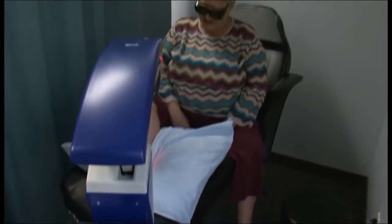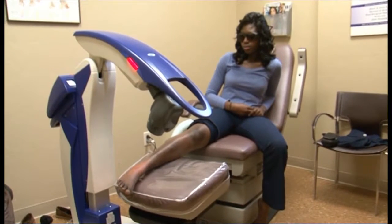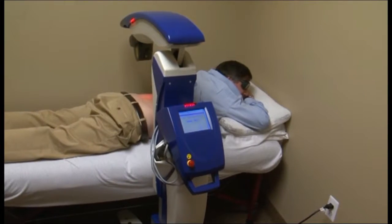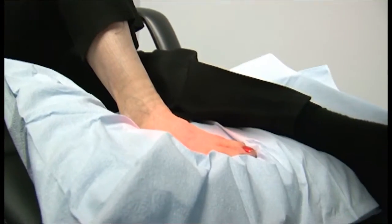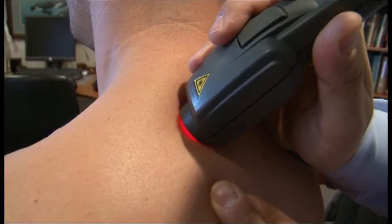In the vast majority of cases across the country, MLS laser therapy has meant relief from often intractable pain, without medication, without surgery. I had an injury that would be nagging for 6 to 9 months, would have taken a ton of ice, aspirin, rehab, and instead it was gone, and it was just amazing. So I became an instant believer in it. After the first time, I felt a difference, and after the second time, it was an incredible difference.